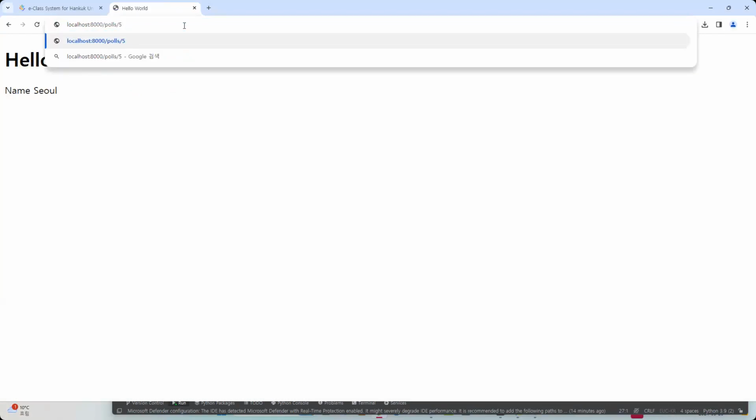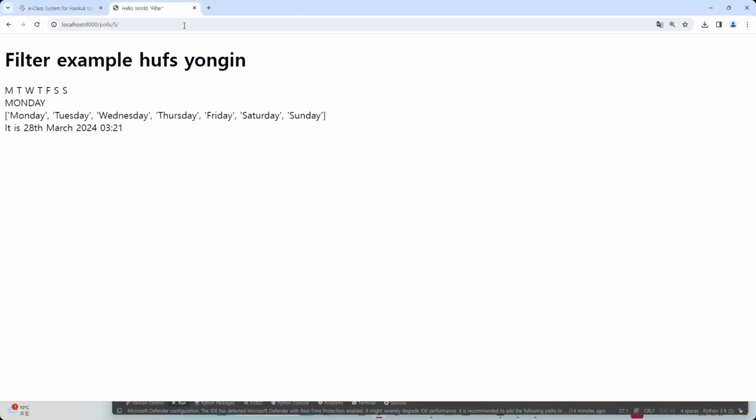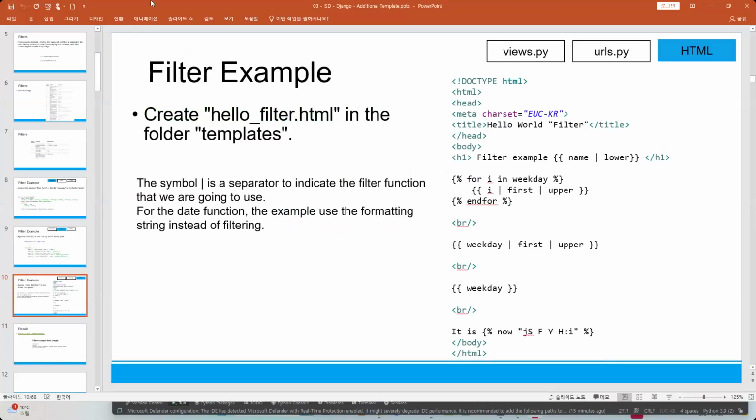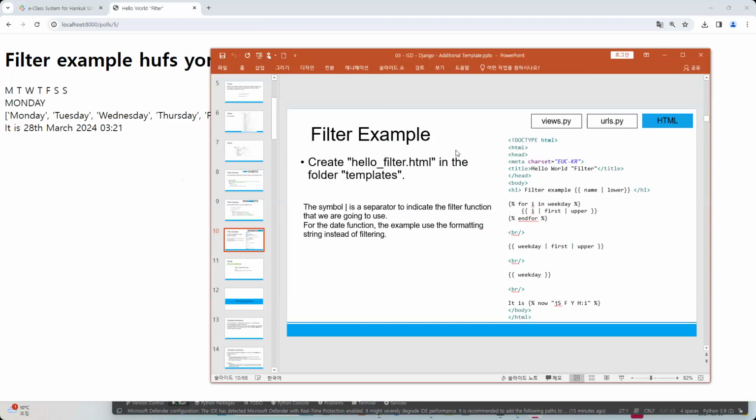So I need to put 5. Now let's look at the filter one by one. In this first, we are going to check the filter example and name.